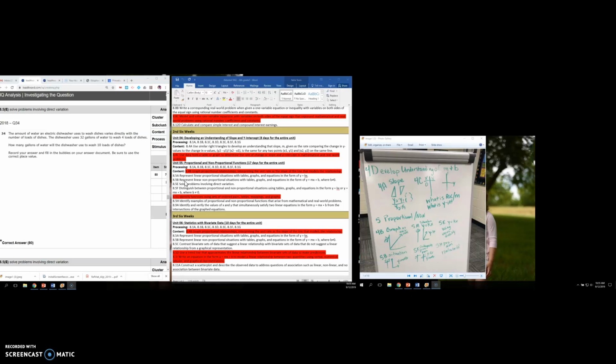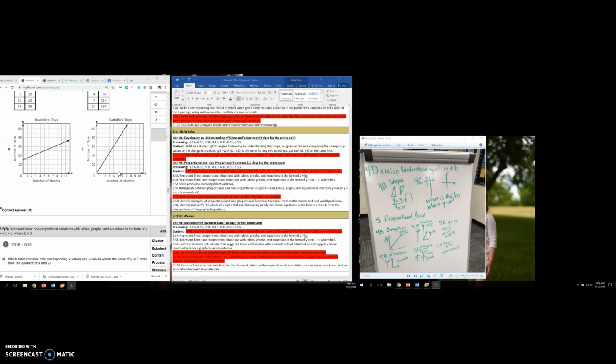Next one we are going to talk about is 5B. 5B is the first time they're going to see a non-proportional situation. It is a lot like 5A in the fact that they're going to be given a situation and expected to come up with a table, graph, and equation. So 5B, we can look at, is right here. It has been tested only a few times also, so it gives you a non-proportional situation, and they are expected to come up with the matching table, graph, or equation in y equals mx plus b.